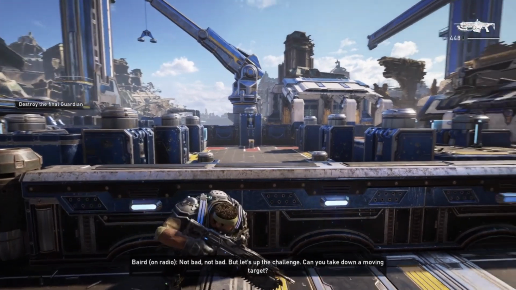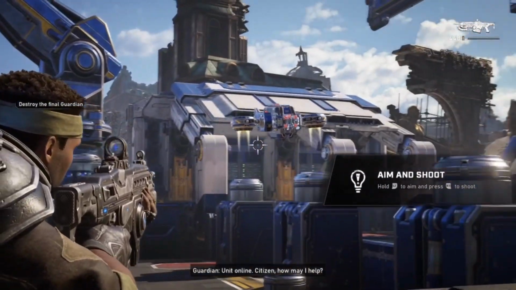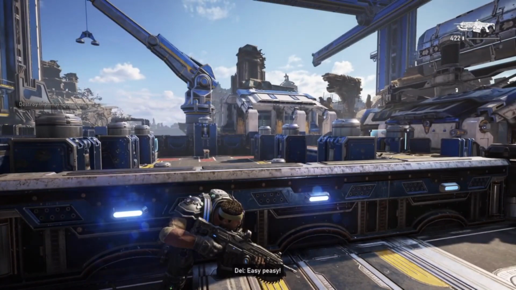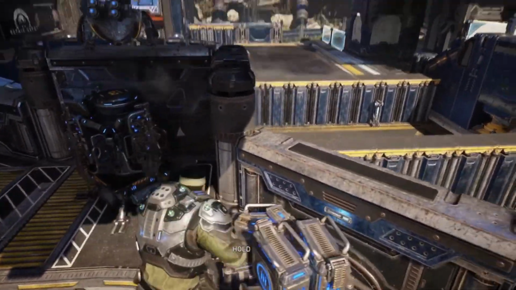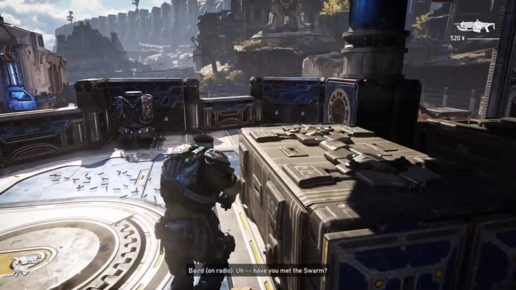Can you take down a moving target? Unit online. This is probably a joke. Cut! Easy peasy. Good. Let's move on to explosives training, shall we? Grab some frag grenades from the rack. You sure you want DBs tossing frags around? Have you met the swarm?